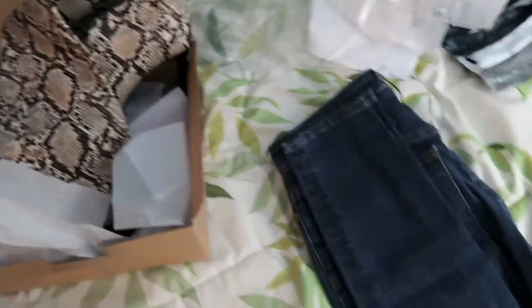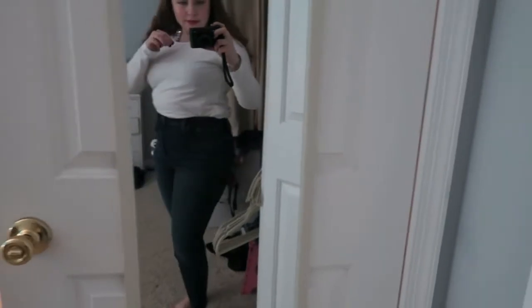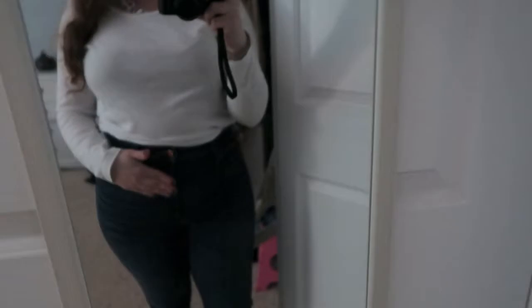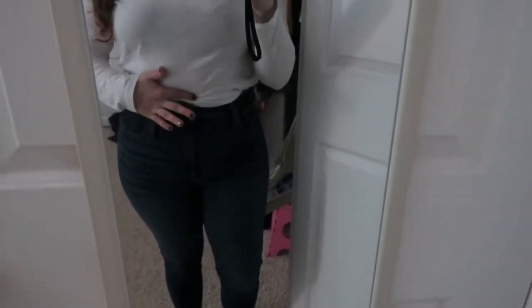I'm going to put the camera down and try on the jeans, then I'll come back and show you. The lighting in here sucks, but these are the jeans — let me get closer. They're a curvy fit, they're pretty high rise, and they're just kind of a medium blue color. I had to get them ordered from in-store because I need the petite length, because I am five feet tall. I love them. I think they look great and they're really comfortable. They might not be as high rise on you if you are not five feet tall, but they come up past my belly button.